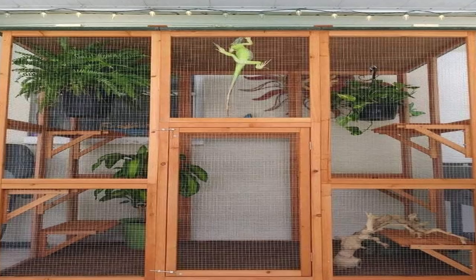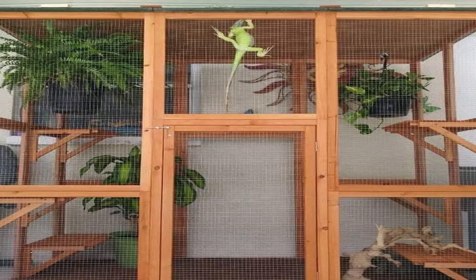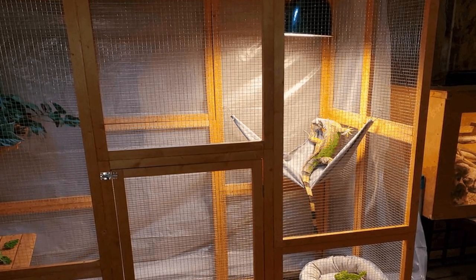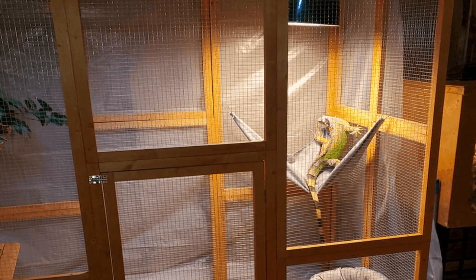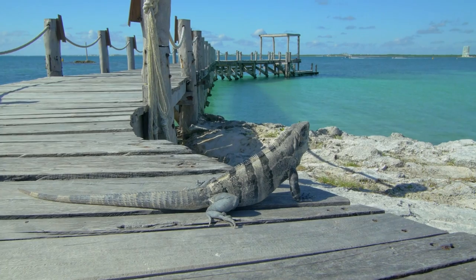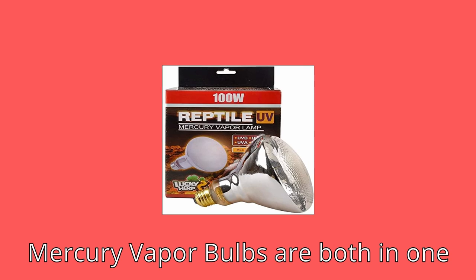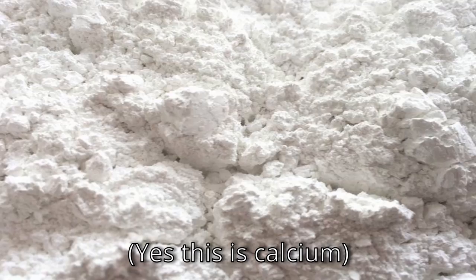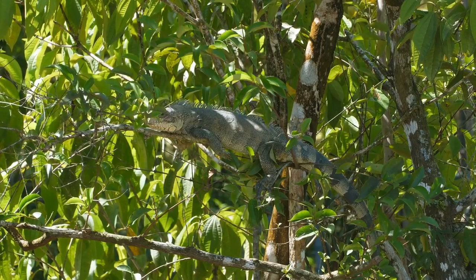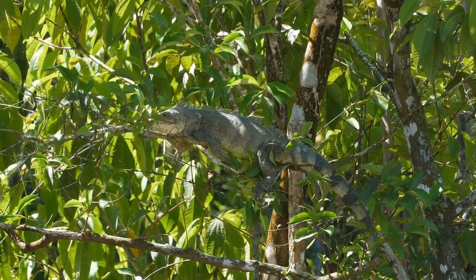As for what they need — a lot. They'll likely need a custom enclosure with a lot of ventilation. However, green iguanas also need a lot of humidity, around 70%, so you'll need a system that sprays water while also keeping it well ventilated. They'll also need UVB lighting and heating — good luck maintaining humidity with all of that. Their diet is vegetarian, but you'll also need to include calcium powder for them, plus vitamins and other supplements. I've never personally kept an iguana, so I likely missed a lot.